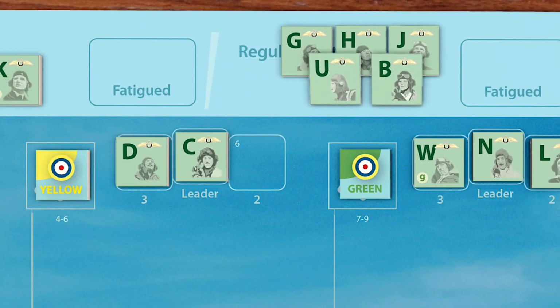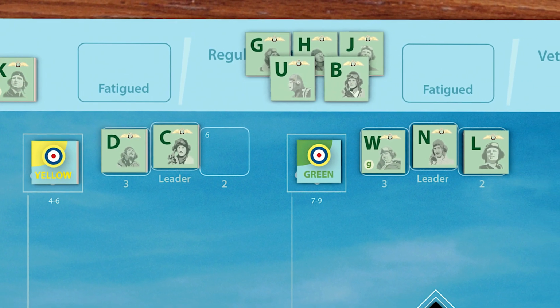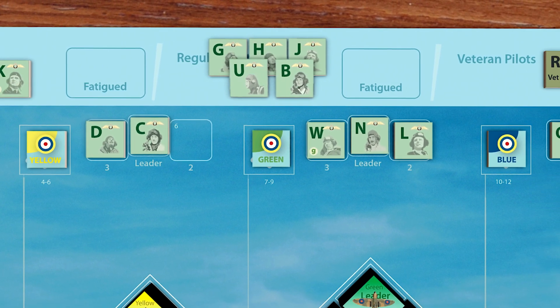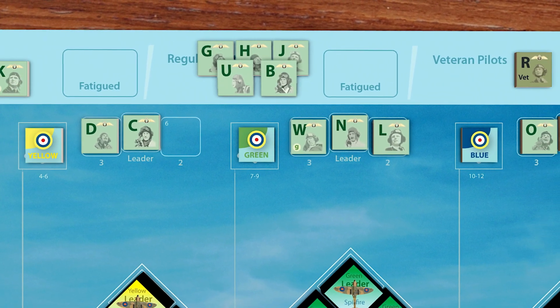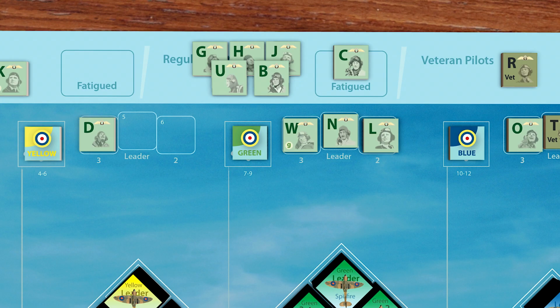However, we won't be flying him on the next sortie, because if we did, he would automatically be exhausted, which would mean a trip to the hospital for recovery. Kane has now flown his second patrol, which means he would be fatigued anyway. So we'll place him in the fatigued box and allow him to rest.